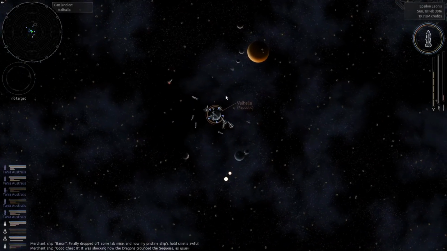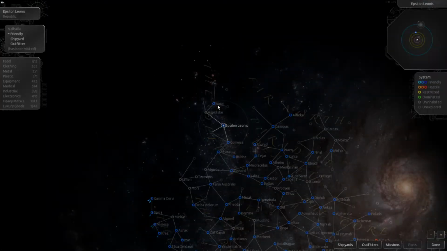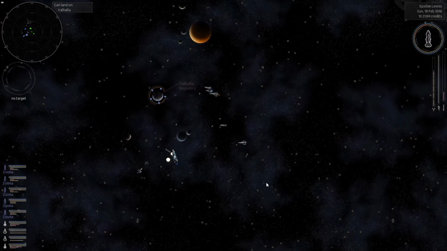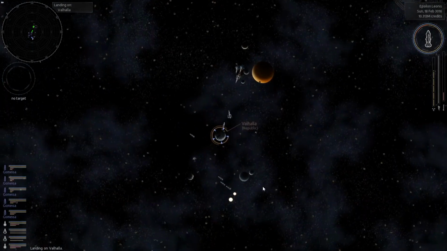Either way, they are taking their sweet time here. I feel like, where are they? Algieba? That's two more jumps, and they should be able to make it. So I will go in for landing now, because they all jump in sequence.